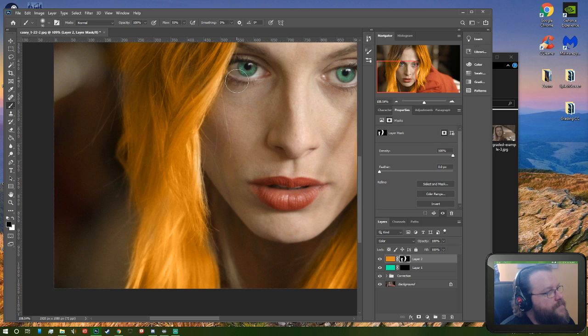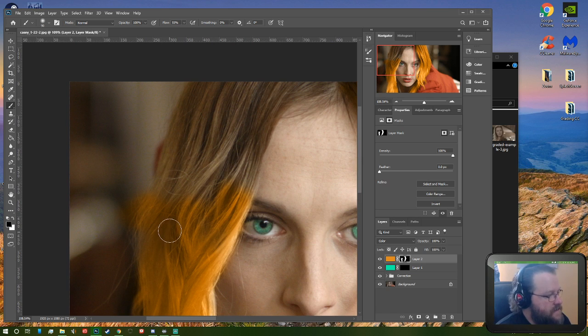And then X to clean up that spot that I did. Space bar to get the hand. X to flip it back to white to reveal for a mask. There we go. Alrighty, and then X is by Alt. That's why I keep saying Alt. And I'm just going to clean up some of the fringe and all that stuff.